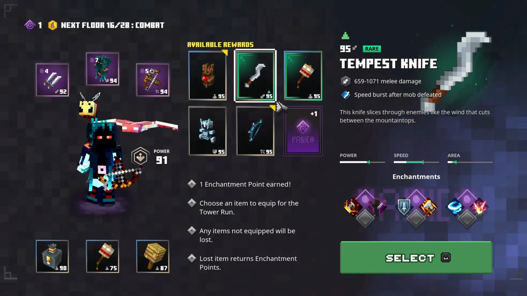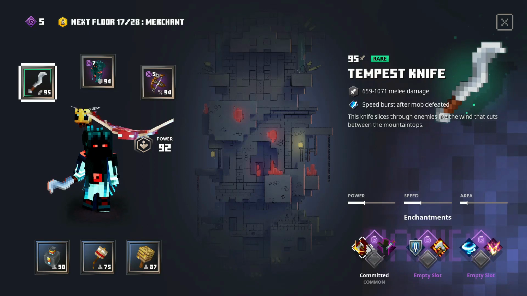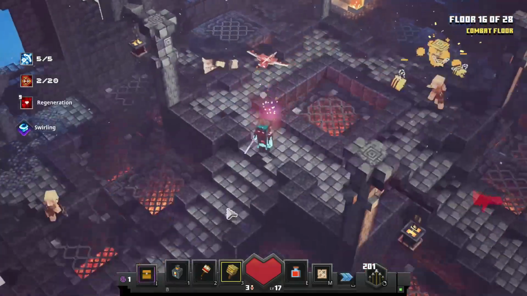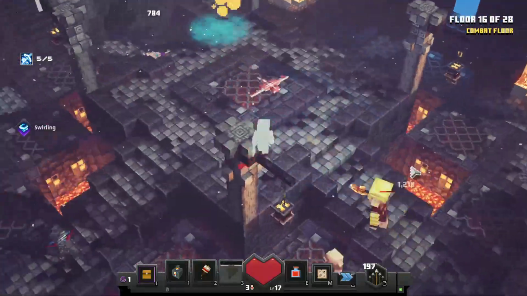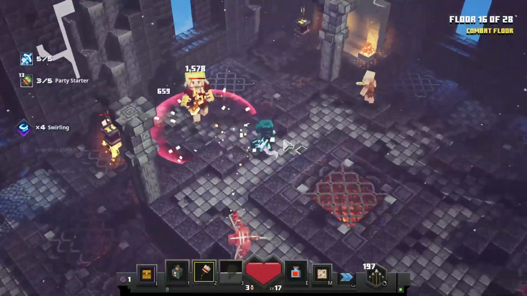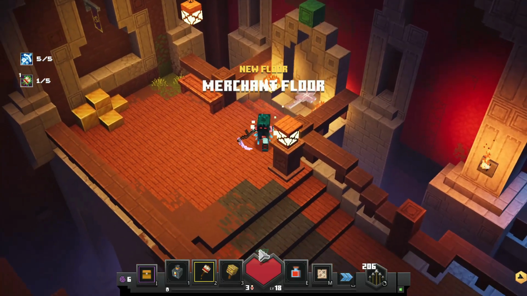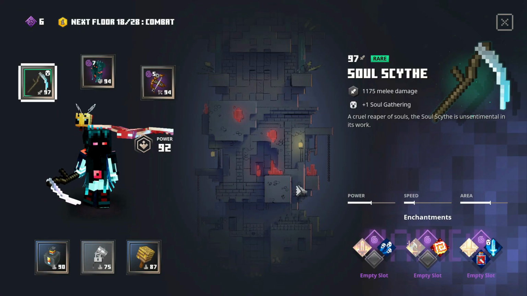So once that's done, you're going to take the Tempest Knife if you wish, or you can just get the better Power Shaker, which will be a much better choice. Here, just don't fall into the lava, get on the platform and make your roundabout way through, so you don't fall or get yourself killed by getting surrounded by all of those mobs.